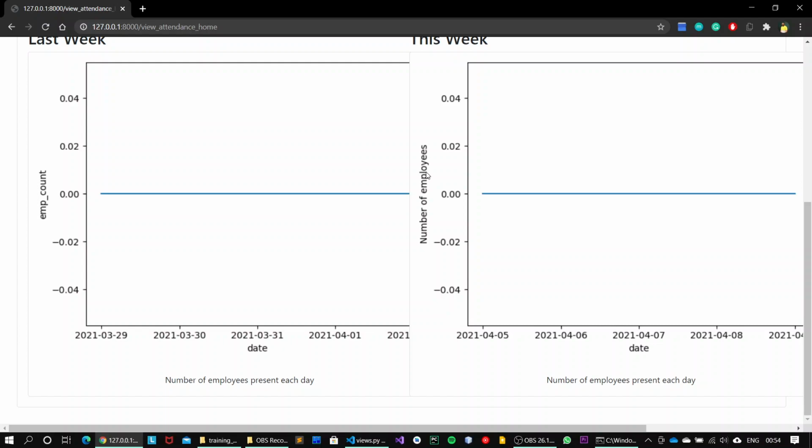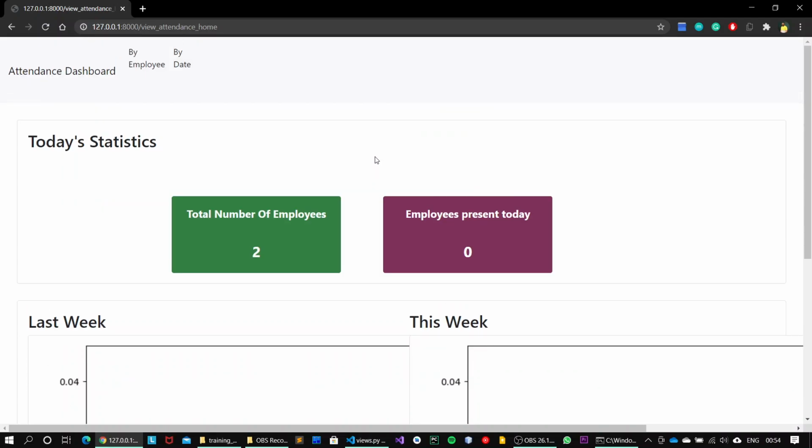All these graphs can be seen once we enter enough data into the system. Since the system is fresh and I haven't added such data because I just registered my account, the graph is not present here. Only a single line is present. But once you add enough data to generate these graphs, it will be able to show you in a graphical manner.